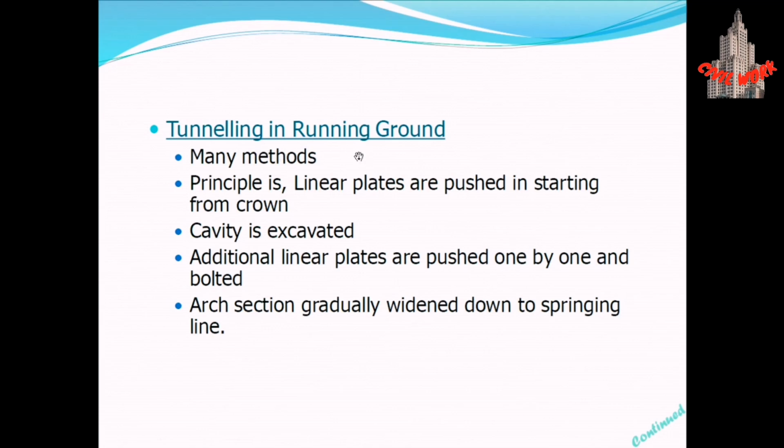Tunneling in running ground. Running ground refers to excessive groundwater table conditions where we can't dig or drift in the rocky strata or soil. Where we have groundwater table conditions near the tunnel, we have running ground. Many methods have been elaborated for running ground conditions. The principle is that lining plates are pushed in starting from the ground. The cavity is excavated, and additional lining plates are pushed one by one and bolted.